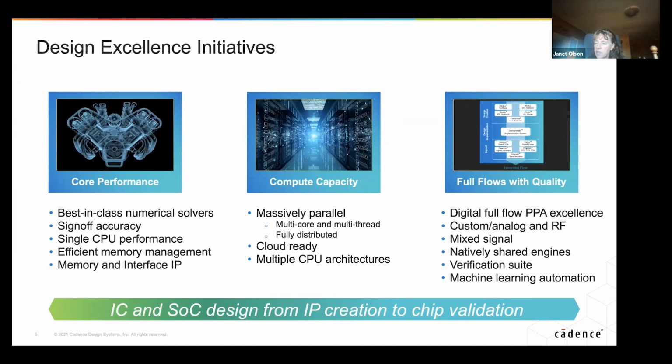Some examples for this: if you want to do power analysis, you have to use vectors, which come with verification. So how do we enable that to come seamlessly for designers? Sharing the engines, understanding the sign-off engine should be used during implementation. All of these types of things, as well as machine learning.